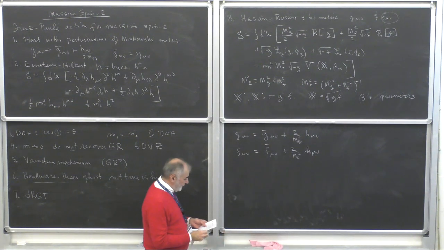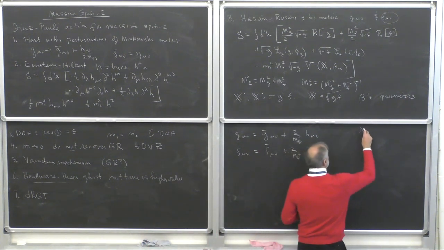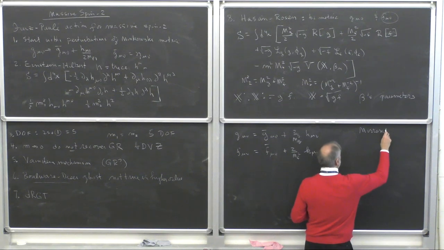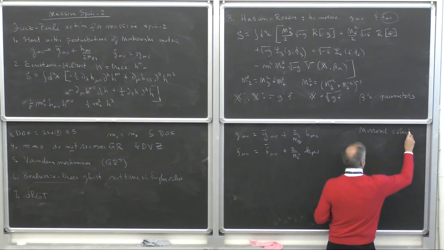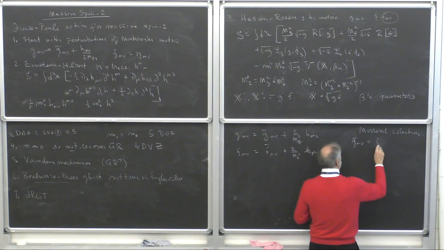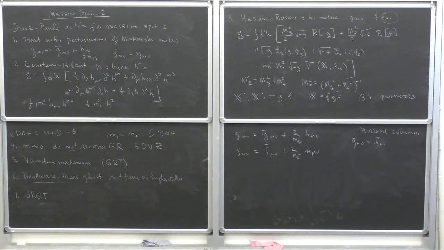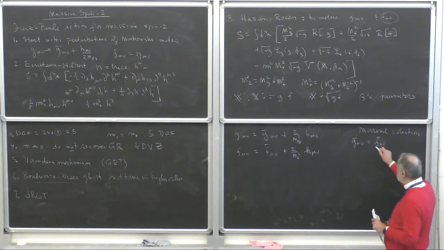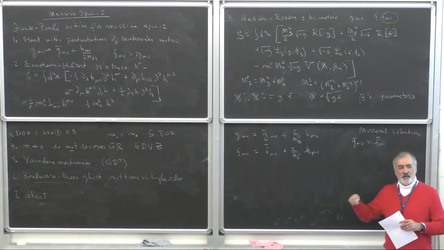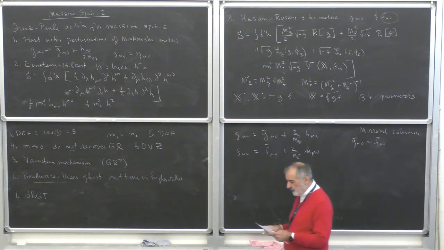Now I'm going to assume this is called a mirrored solution, that the backgrounds are the same. Okay, so this goes back to your question. I'm going to assume that the backgrounds for the two metrics are the same. Sometimes it's called proportional backgrounds, where there's some constant, but these constants can be reabsorbed into field redefinitions, so if you take G mu nu equal to F mu nu.